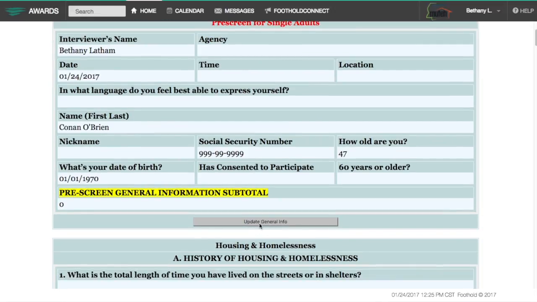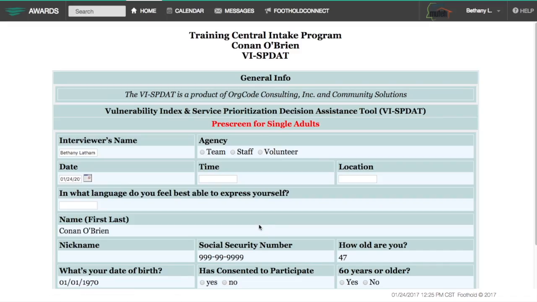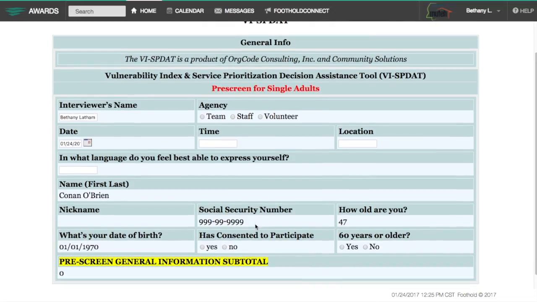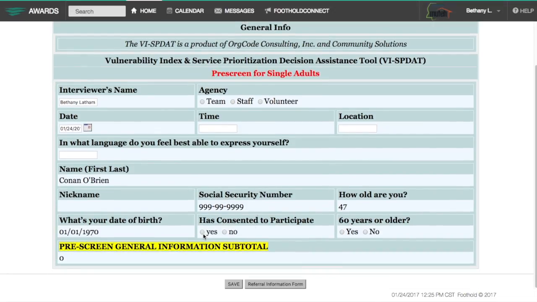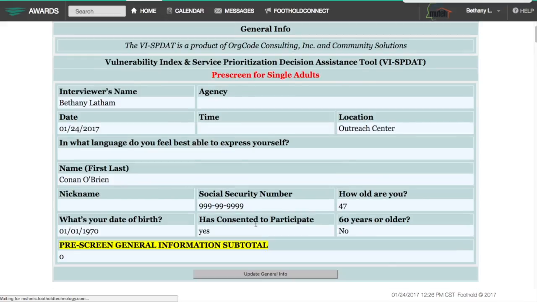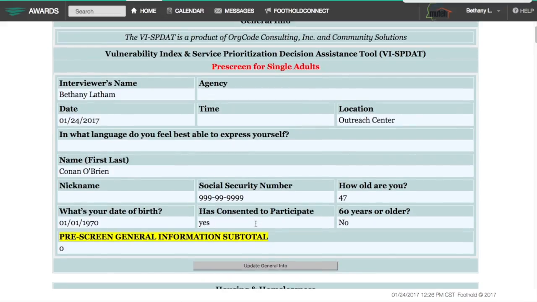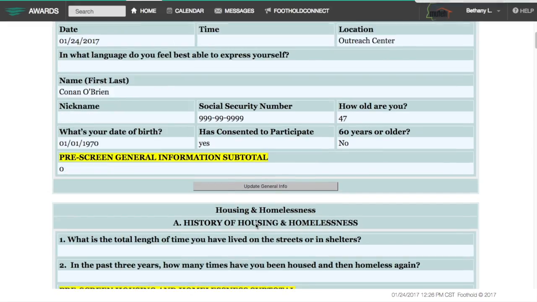So I scroll to each section, and I click Update. So here I can put the client has consented to participate. The client is not 60 years or older. I'll put the location. And then I click Save. Once I have finished one section, I will go to the next section and click Update.